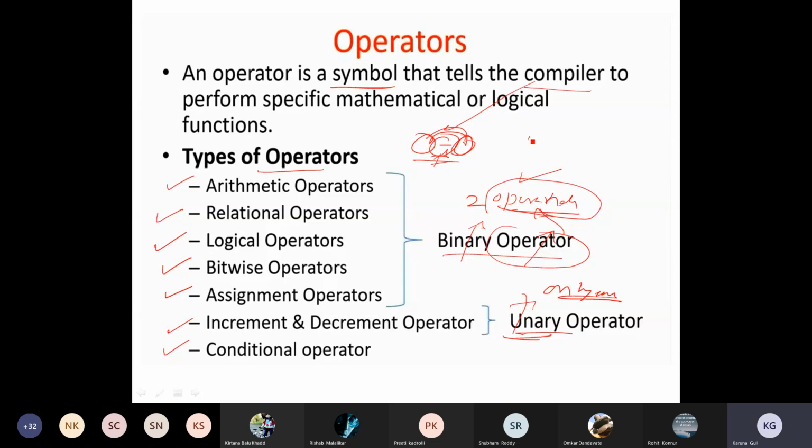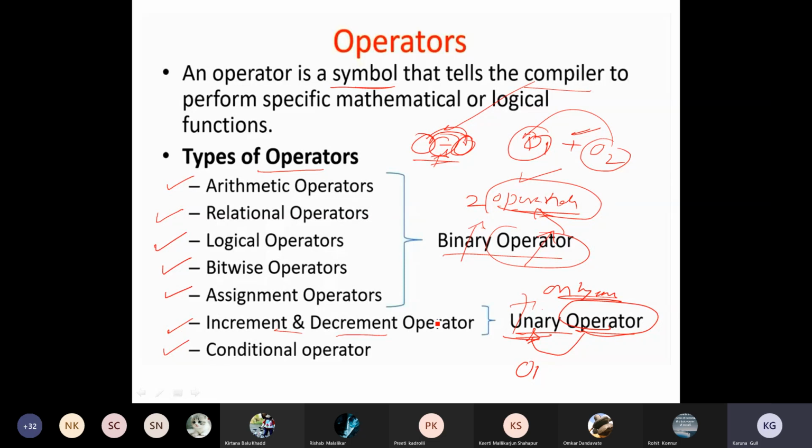If I write O1 plus O2, this operator operates on two operands. But a unary operator will be dealt with only one operand. We'll be studying those once we go ahead with the increment and decrement operators. Clear, students? I just gave one statement about that.